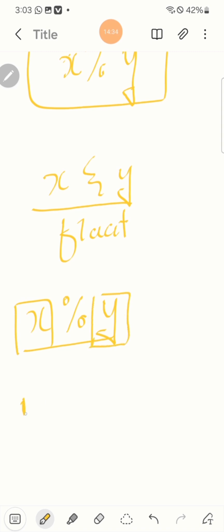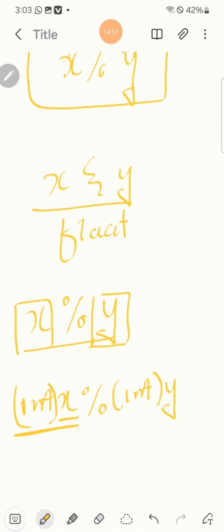First of all, this is the expression to change the data type of this operand. To change to what? To integer, and then perform the modulus operator, and then change the data type of the other operand.